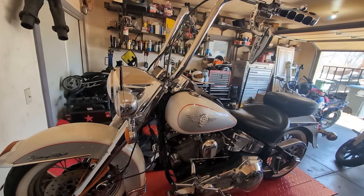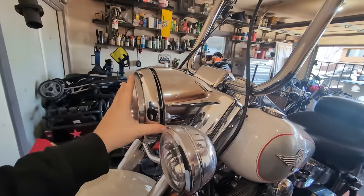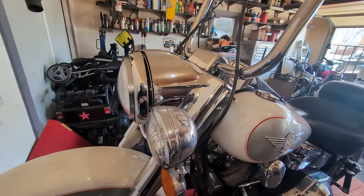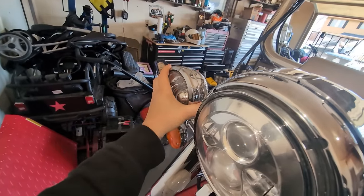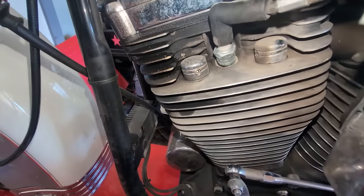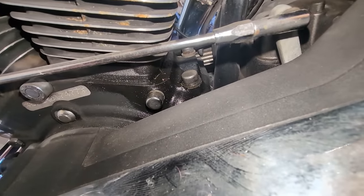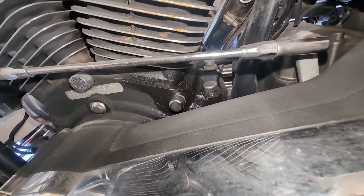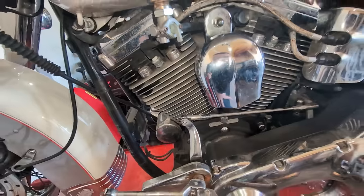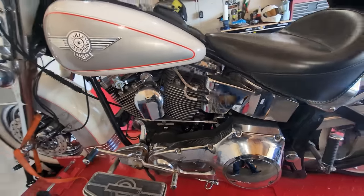A few things that I want to throw in this video are the things that I've noticed. Obviously, it's missing a bolt up here. This whole headlight assembly is wobbly. This needs tightened down. Of course, it's leaking oil. It's not my main concern right now. Yeah, those are going to be fun when we need to replace those, huh? Anyway, it's not my main concern right now. What I'm really worried about is getting this thing to even run.